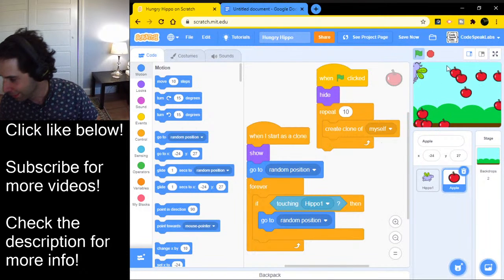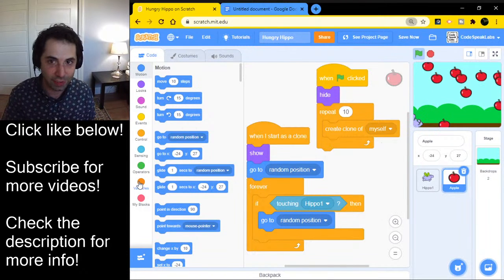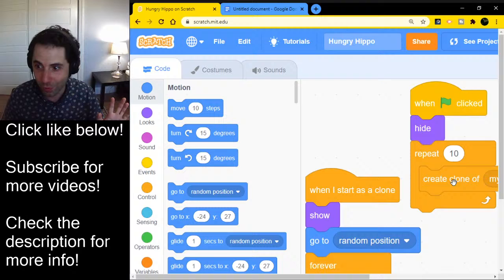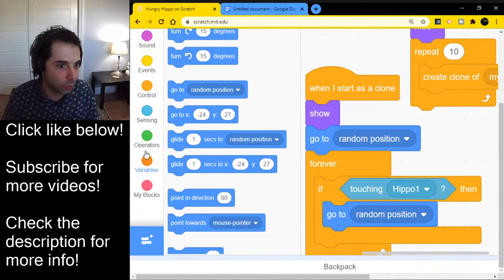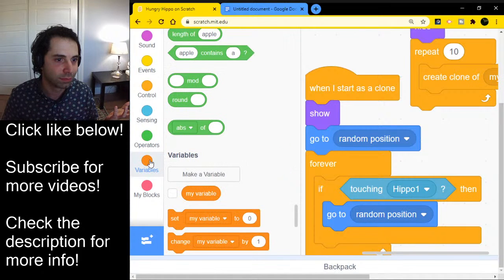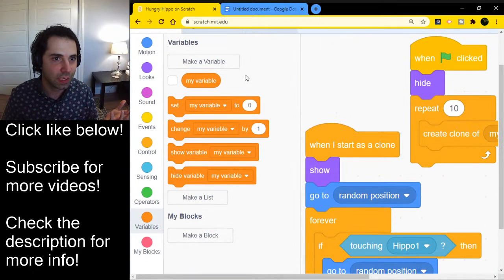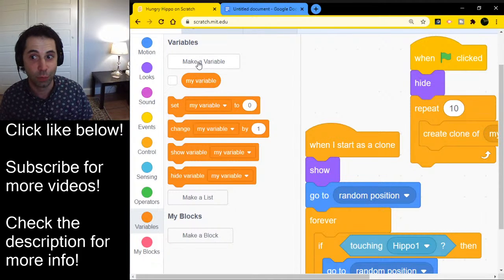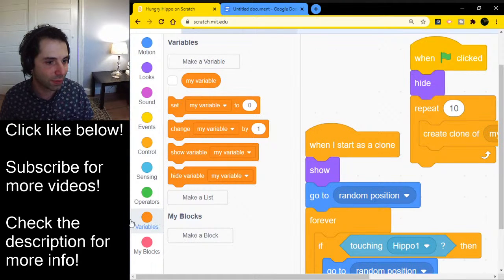Alright guys, next up, let's go to variables. We have a lot to do right now. So everyone, please, let's go to variables. On the left side, you'll see variables category. It's kind of like a darker orange than control. And inside variables, click on make a variable. Oh, did you see it crash on my computer? Yeah. It was getting kind of dangerous. Okay, so go to variables, friends, and click on make a variable.